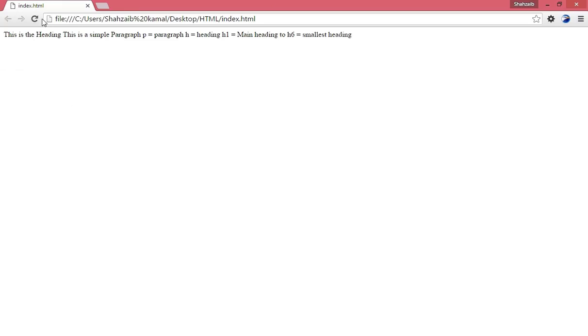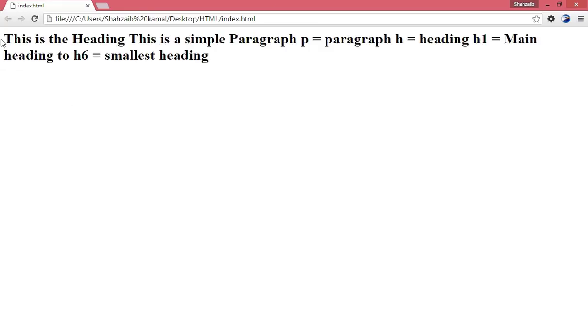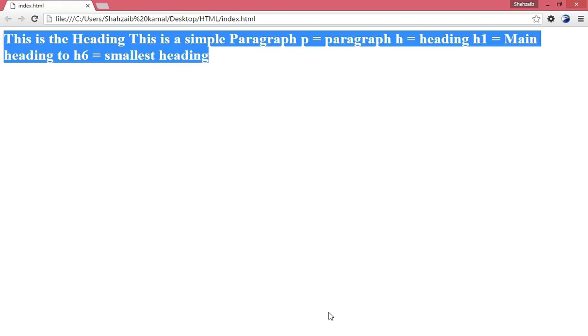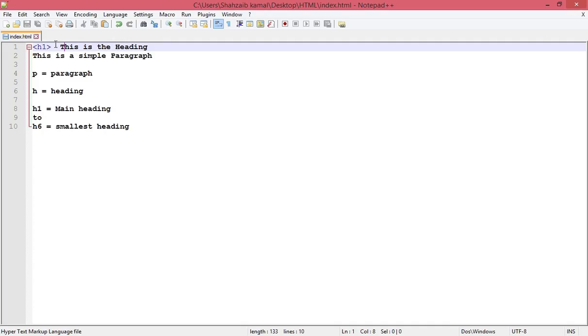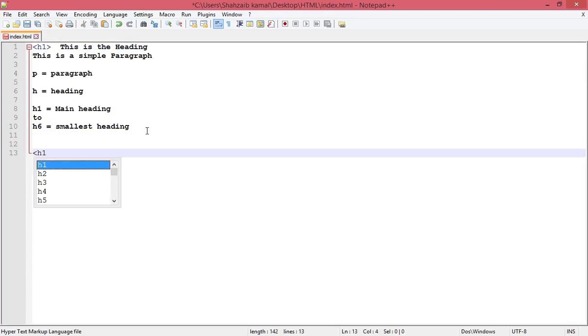Go to the browser and refresh. Now, oh my god, everything is a heading now. So now you've learned the tag, but all these tags became headings. This is why: what is the H1 basically? The starting tag. Basically it's called the starting tag. Okay, I think this is getting interesting.